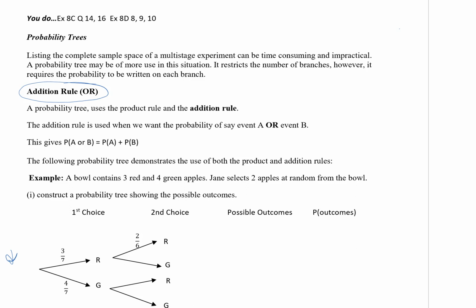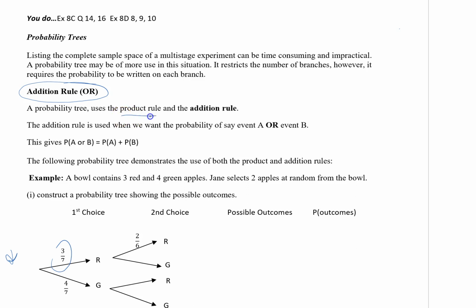Another key feature of a probability tree is you must write the probability on your branch. So you can see that written here. And I'll explain where the 3 on 7 comes from when we get to this. You must write your probability on each branch because no longer is every branch equal in terms of its probability. And again, that will become more obvious when we talk about an example.